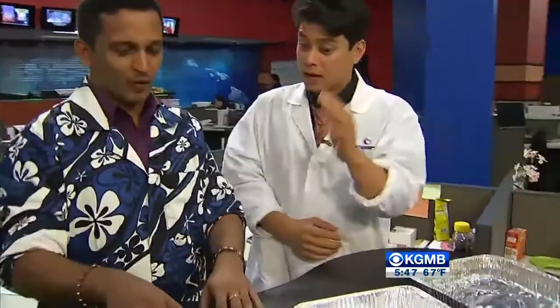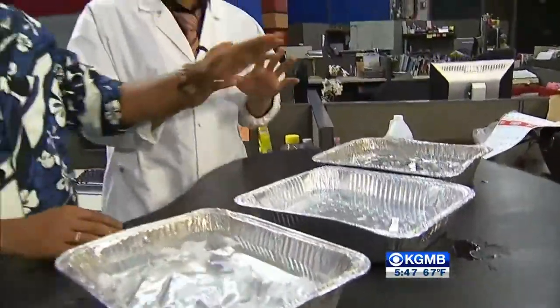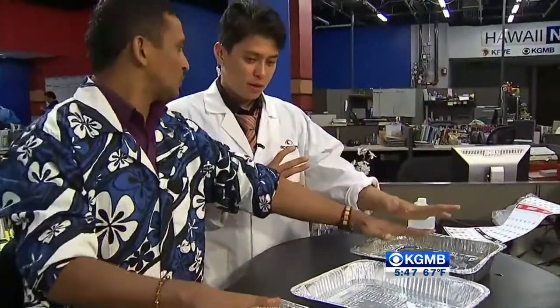Okay. So I have here warm water. This is warm water. This is regular tap water. Tap water right here. And this is water with some ice, which is really cold. Gotcha. So what I really want you to do, put your left hand here, put the right hand on the cold water. Okay. So one on the warm water, one on the literally cold water.